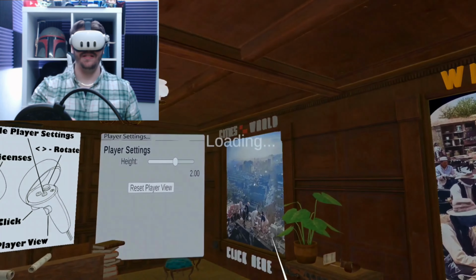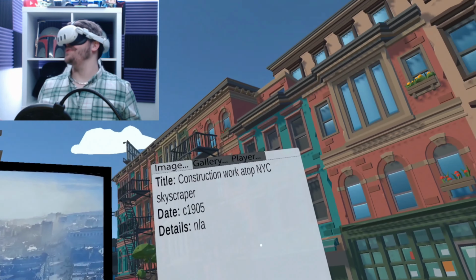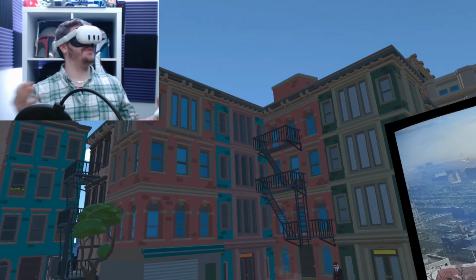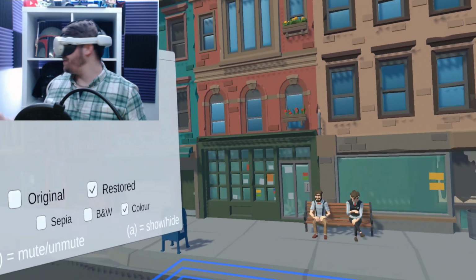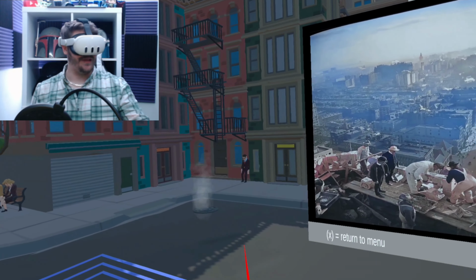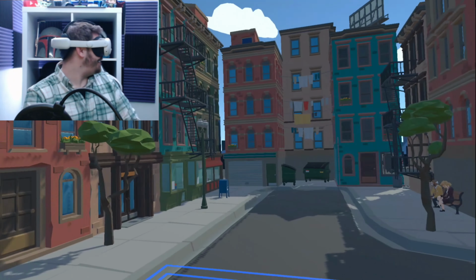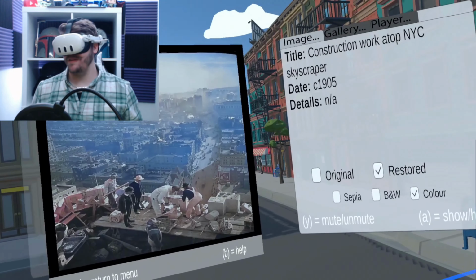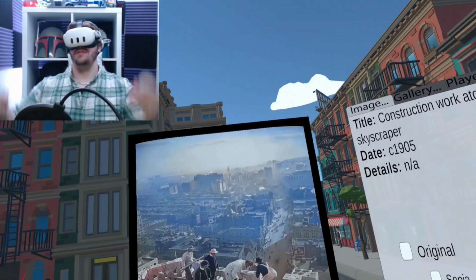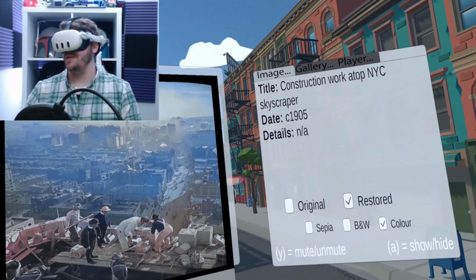So let's take a look at cities of the world. So here we are. As I mentioned, you go into these cool different environments. You can see a bunch of people sat here. You get the city. You get that shifty looking gangster over there. It's pretty cool. There's some nice sound effects. And then you get this. So this is the 3D stereoscopic imagery.